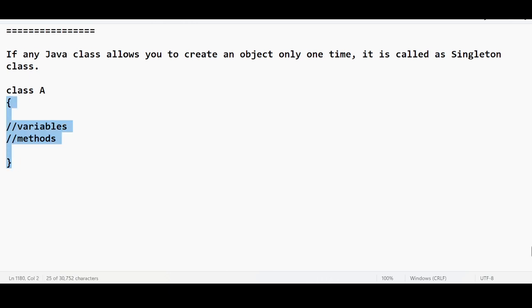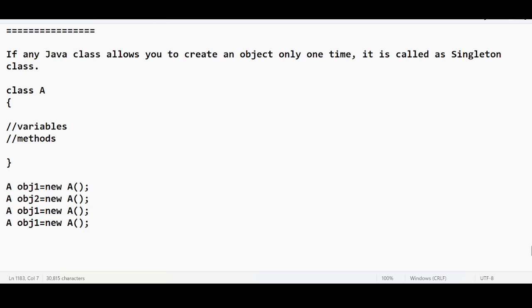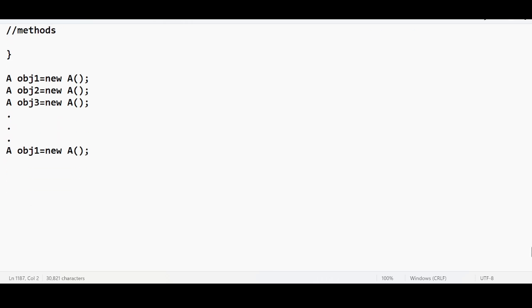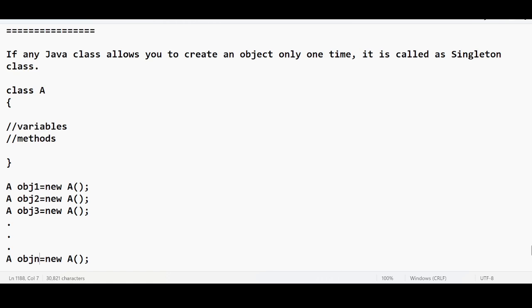For my class A, I am allowed to create any number of objects: object 1, object 2, object 3, I can keep creating objects. There are no restrictions. But I need to modify class A so that it allows me to create an object only once. If you try to create an object the next time, it will not allow.